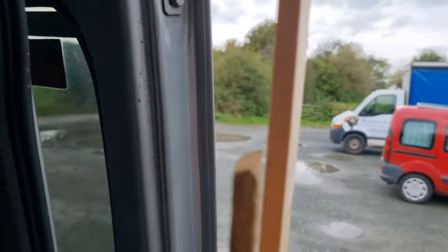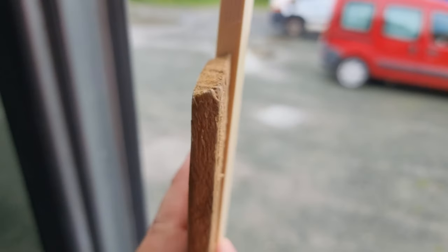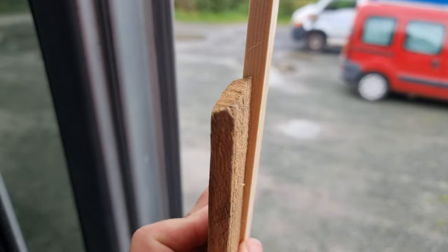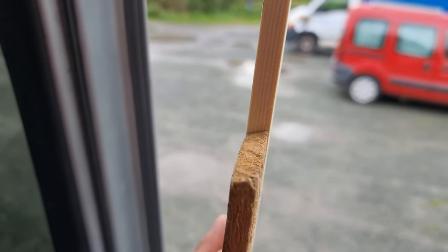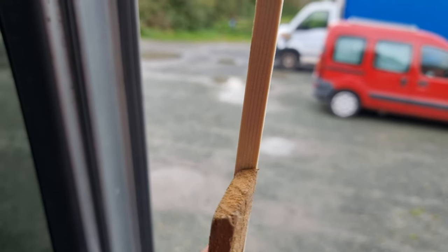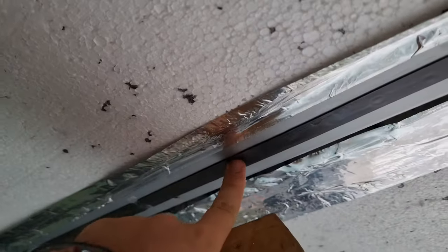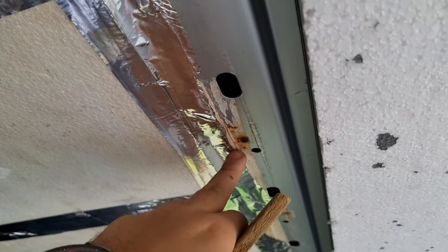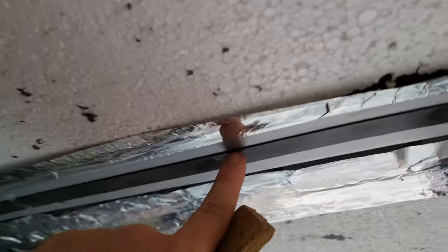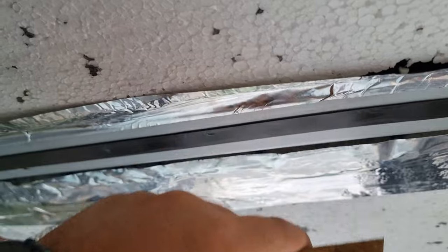This bit of wood here is minutely thicker. I can't really show you, but it's about half a millimetre thicker. So we're going to use this on the bits without any of this black stuff, because that bit would be slightly thicker, so it's going to stick up about the same thickness as this. And then we use these ones, which are slightly thinner, on the black.